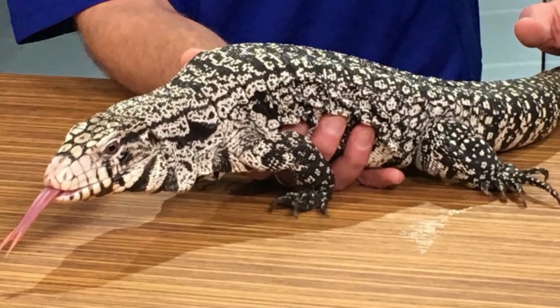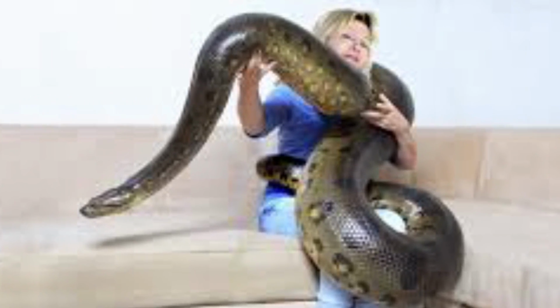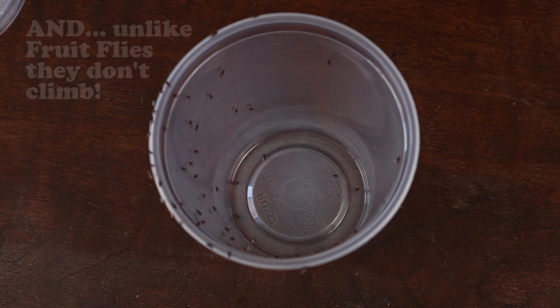Now, peanut beetles aren't for tegus and monitors and snakes and any other large reptiles, but they're perfect for small pets. But why peanut beetles? Well, because they're small, they're a nutritional source of food for your pets, and also because they're easy to keep and super easy to breed. Why is that important? Well, that means that you have a consistent source of food for your small animals, and it costs almost nothing to breed them.